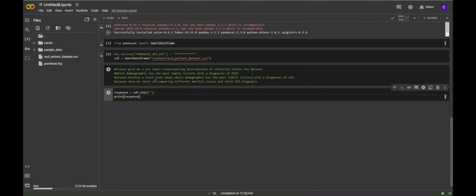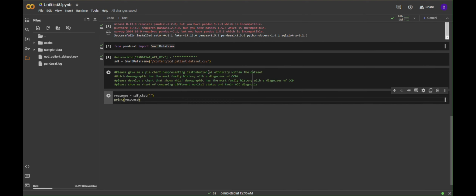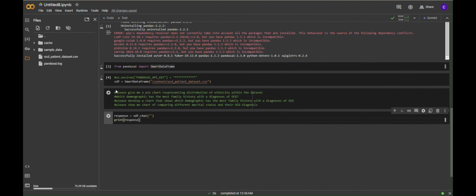So I already have some predefined questions here. And we're going to start off with the first one. As you can see, it's fairly easy to use. If you are not a fan of doing EDA, I can assure you, Pandas AI will literally be a lifesaver.